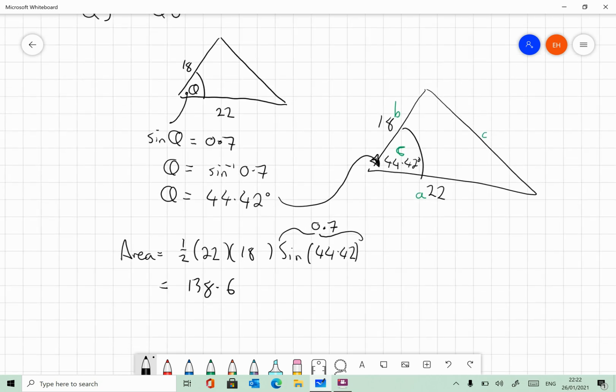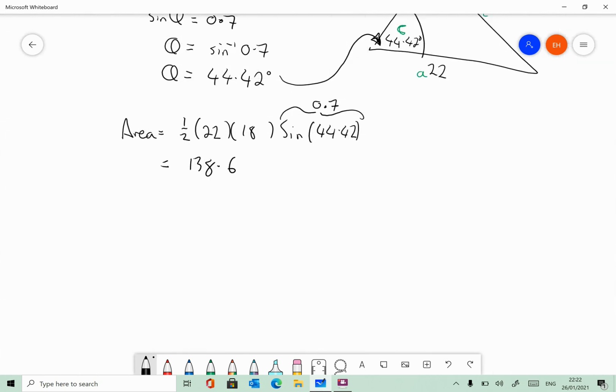Question 6 then, we start to see, given the area and we're looking for the angle, which is the typical thing in maths. We learn how to do something forwards, and so they'll ask us to do it backwards as well. So I might just do question 6 and I'll look for B. I might have done part A myself yesterday, I think, looking at it. I can't really remember, to be honest with you, but let's go through it.